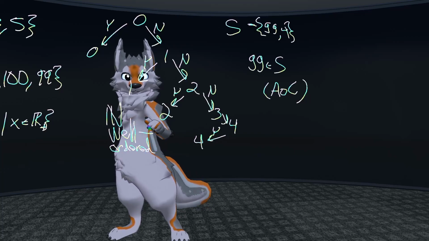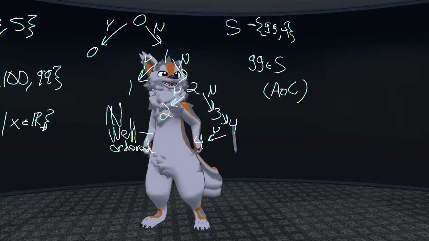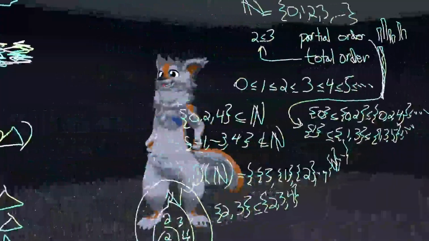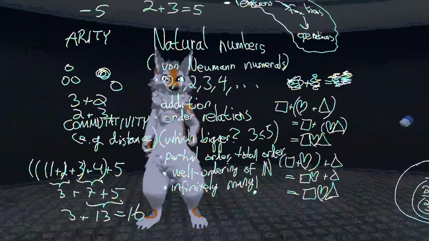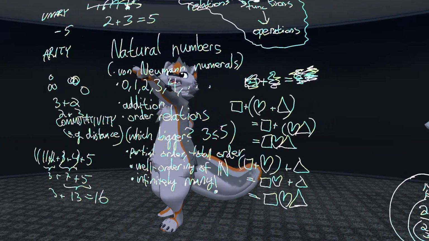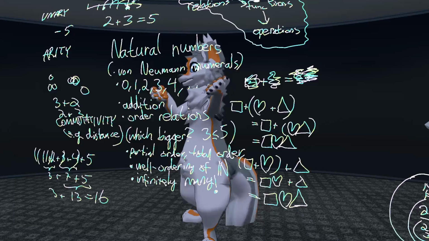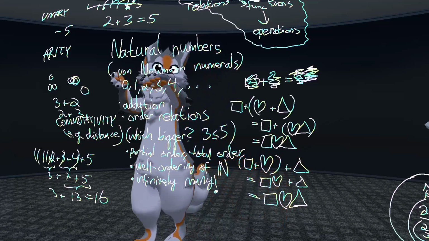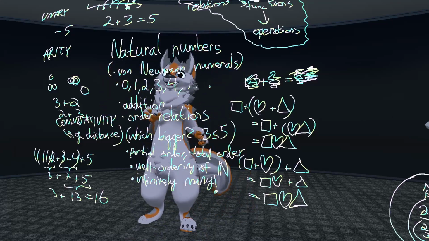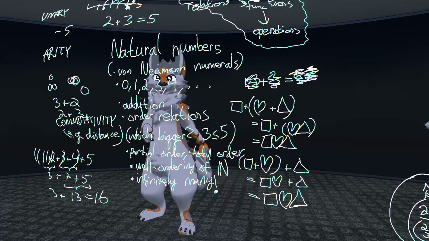Okay. And I guess that's about it for this video. I think I covered everything I wanted to cover. So maybe we could go back to the start real quick. Here we covered the natural numbers, which we initially defined as von Neumann numerals in the previous episode. Of course, we didn't even touch this definition at all. We just didn't worry about it. But it's still good to know that you can define your natural numbers set theoretically.